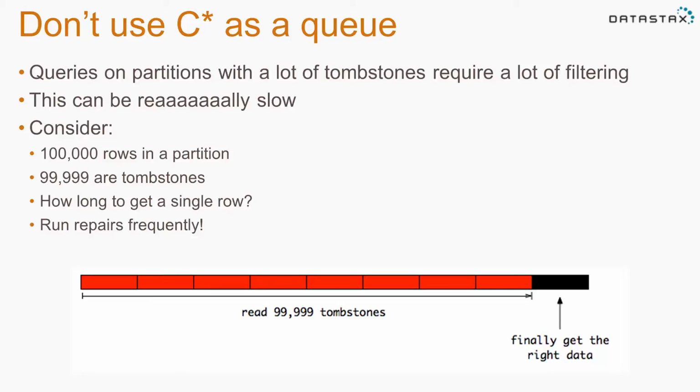So what happens then? Let's say you have a really, really big partition, okay? So you've got 100,000 rows in a particular partition, but you've deleted 99,999 of the data there, okay? But you've got the tombstones. The data hasn't been completely removed. So then when you subsequently perform a read, you have to scan through all those tombstones to actually get the right data you want. So you might be seeing issues with, this query is taking ages, what's going on? And this is a common mistake. So you want to make sure that you're running repairs and your compaction strategy is correct to get rid of these tombstones.